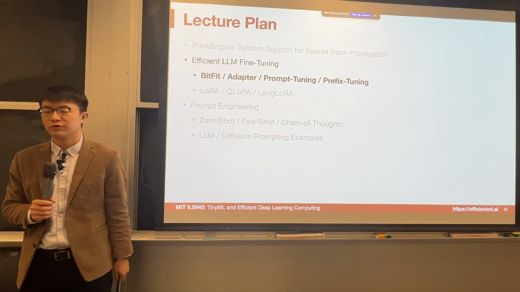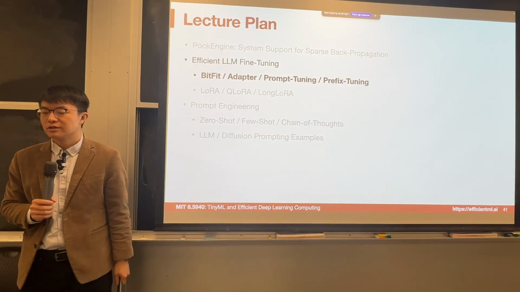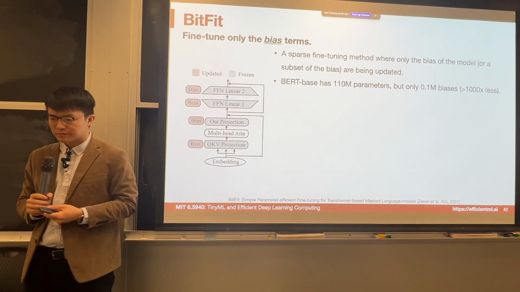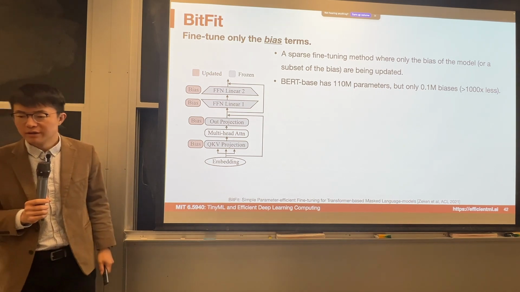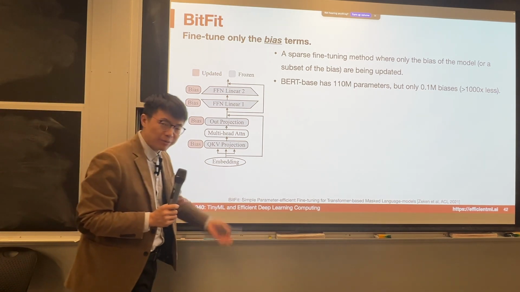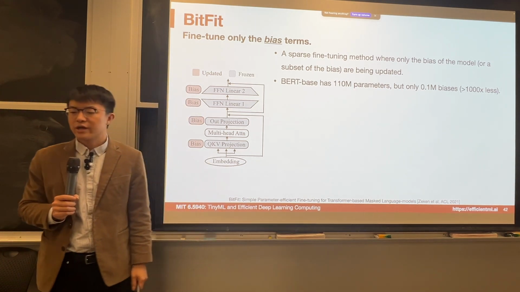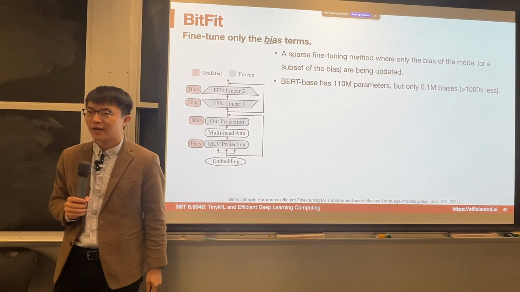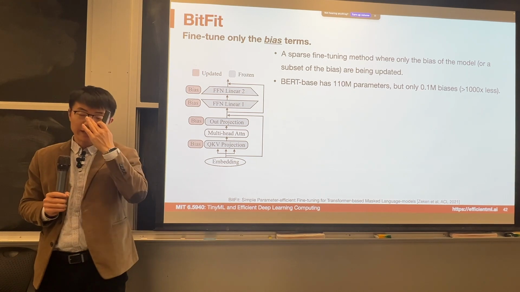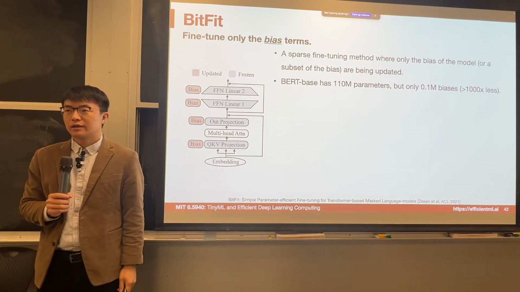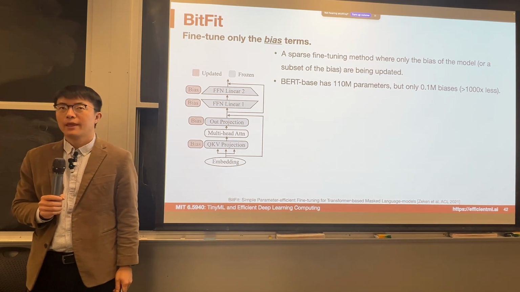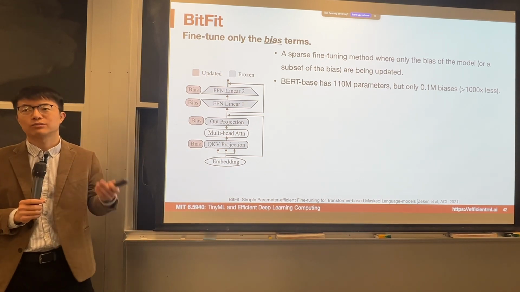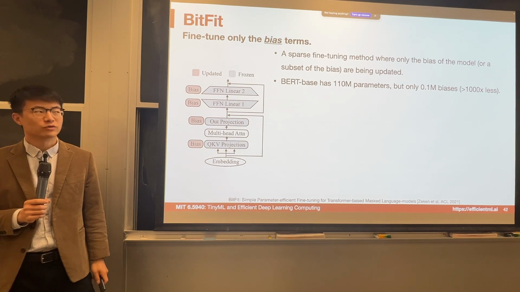So we'll talk about a few parameter-efficient fine-tuning approaches. And let's start with BitFit. Since parameter efficiency is what we care about, can we only update the bias? We already covered that in the last lecture on TinyML. In ICLR 2021, we explored only fine-tuning the bias. Actually, that plays very well for vision models.